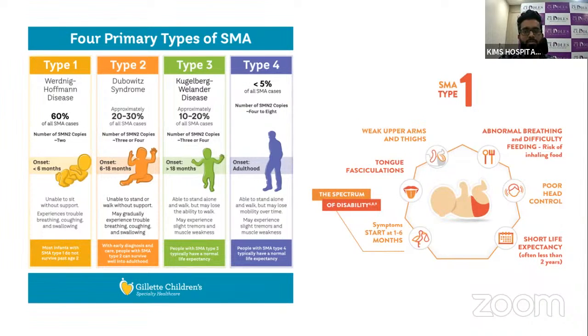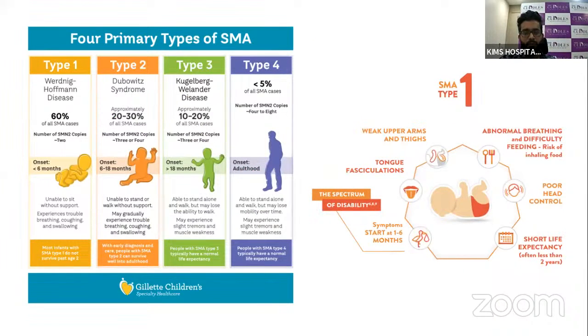See, on the right side, if you see the typical picture of SMA type 1, you have predominant motor delay. You have poor head control, abnormal breathing pattern. They have early respiratory involvement. Mechanical ventilation might be needed. On examination, you get tongue fasciculations, and the onset is usually in the first 3 months. And there's a variant of SMA which is called type 0. They have fetal onset, neonatal onset, even more severe than type 1.